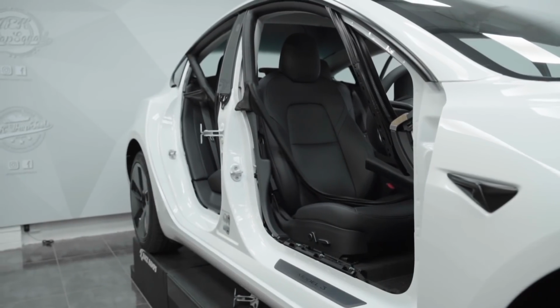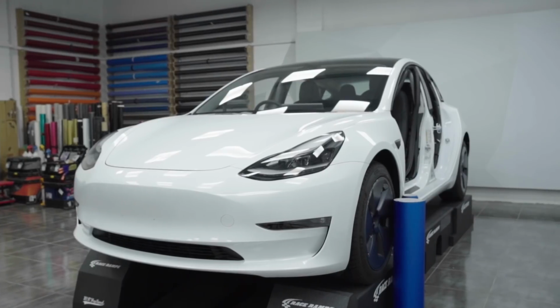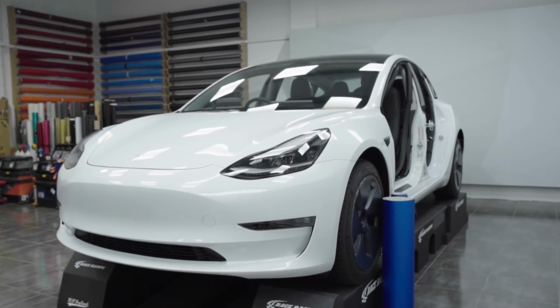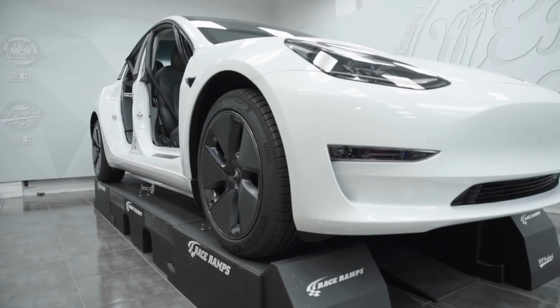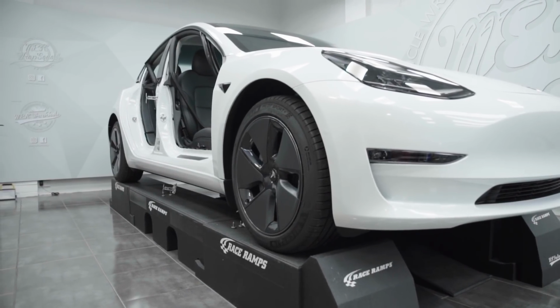We're working on the Tesla Model 3. White cars are every wrapper's nightmare to get into some tight gaps, and for that reason we need to take the car apart completely.